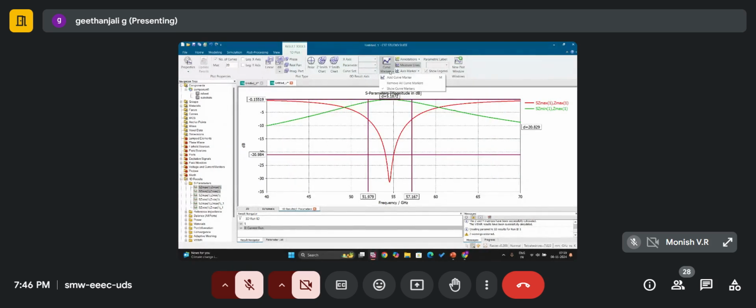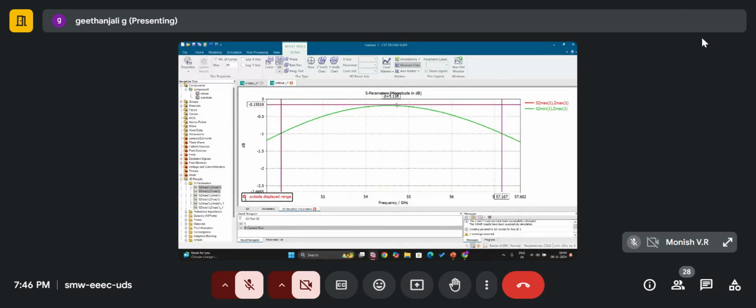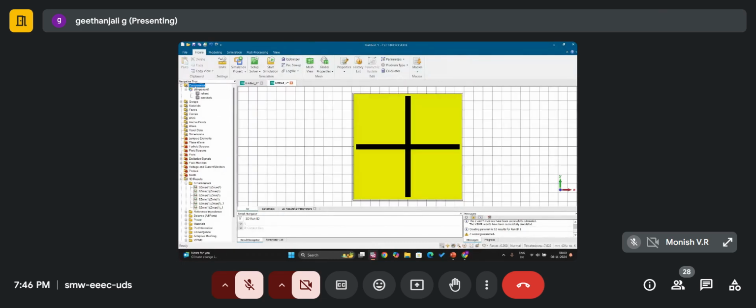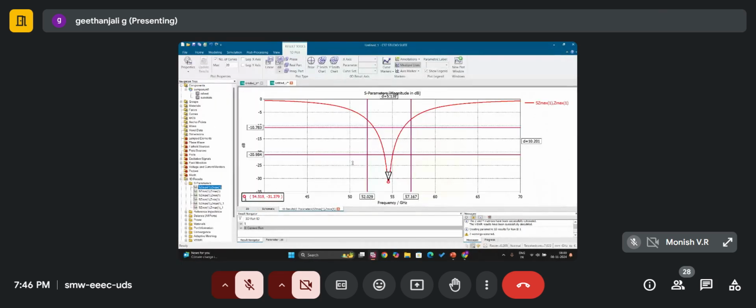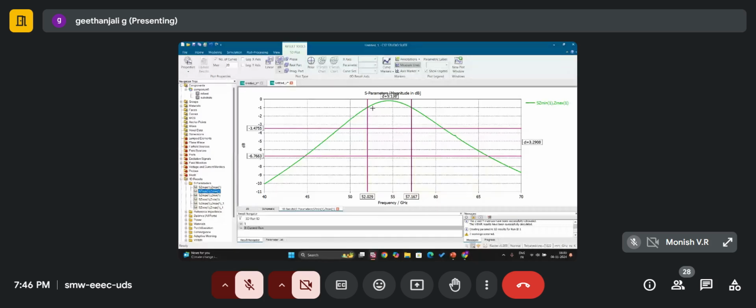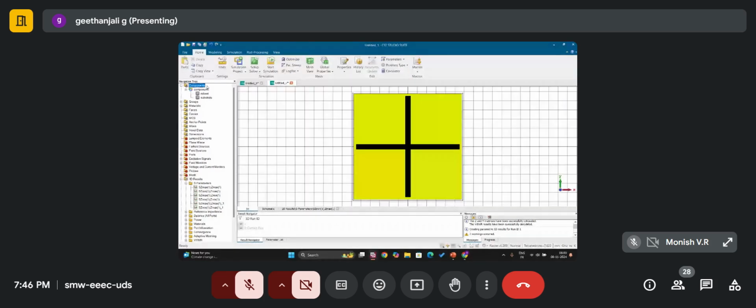What is the resonant frequency? 54.5 GHz, and the insertion loss is 0.17 dB.